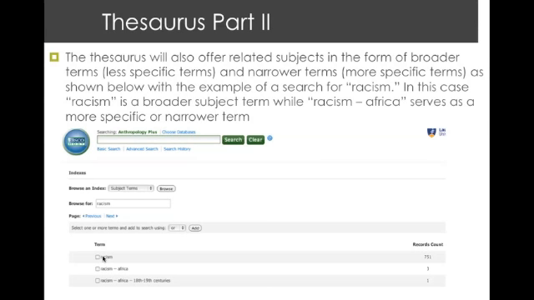So racism is the broadest term because it's the least specific, and we can see that there are 751 articles within this database referencing that word. And this is just a sample of all the results that racism returned. So we can also search for racism specifically pertaining to Africa. And we can see that there are only 3. And 1 for this result as well. So it's just browsing the different thesaurus results to see where you might even want to take your paper. If you're starting way too broadly, this is a great way to figure out how you can narrow your topic.